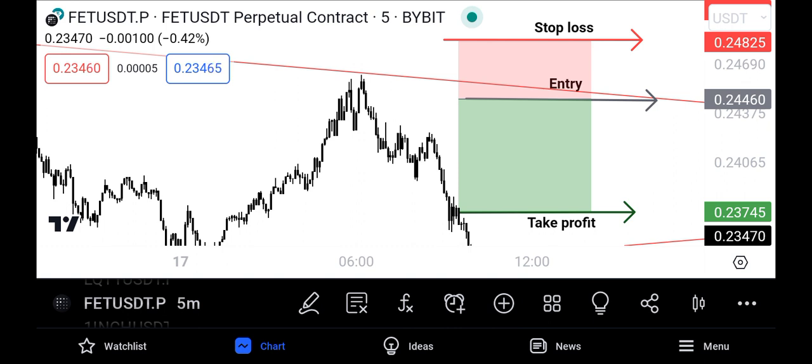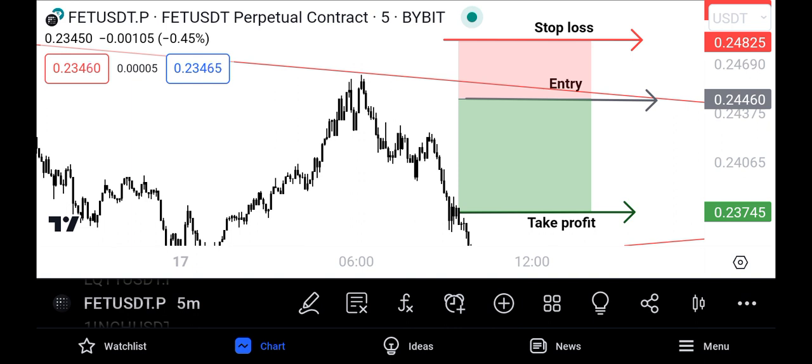So you don't chase a moving trade. You don't see that it's already in profit and want to enter. You have to look at the charts and check if it is still at the entry, so you don't just go in and lose a lot of money. If the stop loss is above your entry, it means you're selling. If the stop loss is below your entry, it means you are buying.